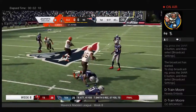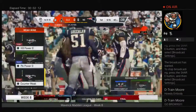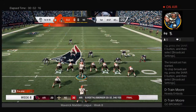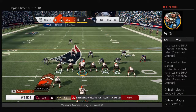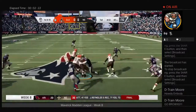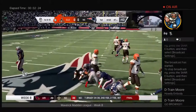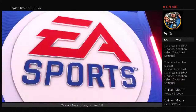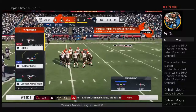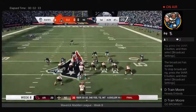And they get him down, but not before he takes it across the 40-yard line. 13 yards to pick up there. Good for a Cleveland first. On first down, they'll run with Hunt. And able to work about 5 yards out of this as he's taken down up near the 47. Despite the blitz, they're still able to pick up a nice, solid gain.